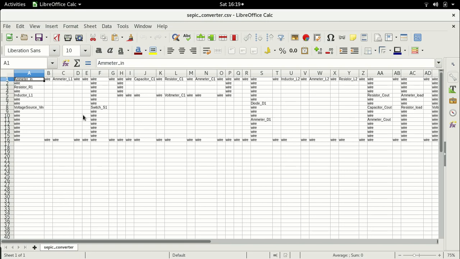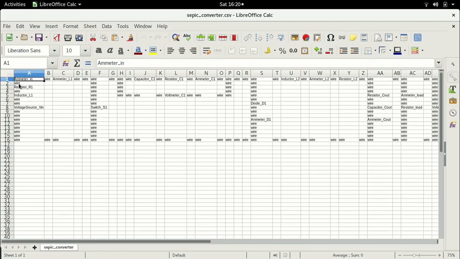Now, in a SEPIC converter, as we already talked about, when the switch is turned on, the inductor charges from the input through the anti-clockwise direction, right? And if the capacitor is charged, it also discharges through the switch S1 and thereby charges the inductor. When the switch is turned off, the inductor and the voltage both charge the capacitor and freewheel through the diode. At this point, the output inductor discharges through the diode and thereby charges up the output capacitor. So this is the path of energy.